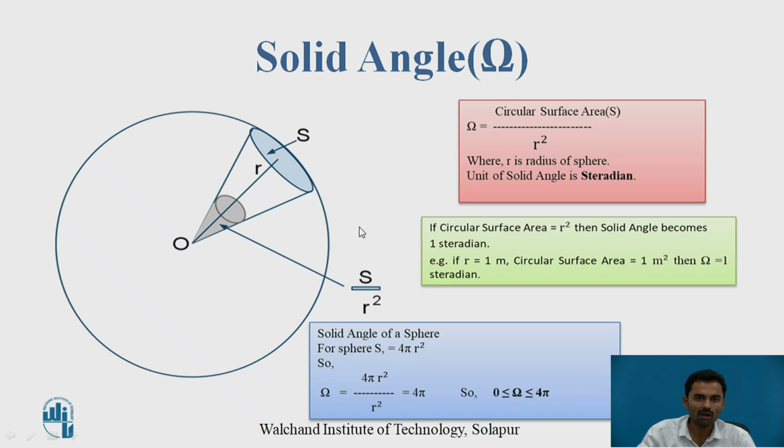Okay, so this is all about plane angle and solid angle. Without knowing what a plane angle is, what a solid angle is, and how to calculate these things, we can't understand how to derive the expression for beam area. So in the next video we will start with how to derive the expression for beam area.